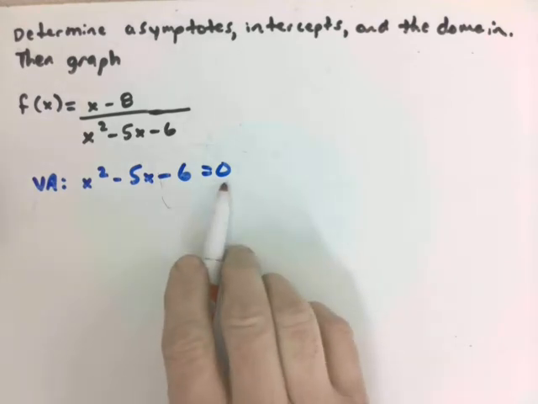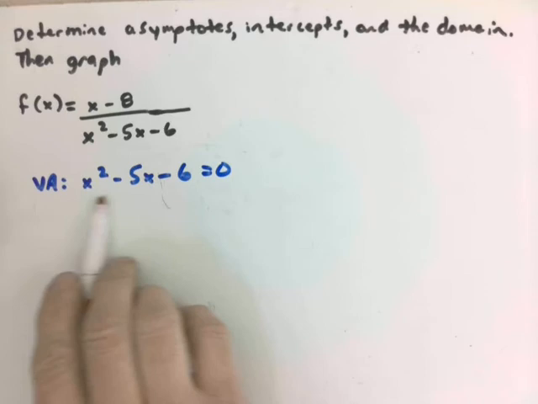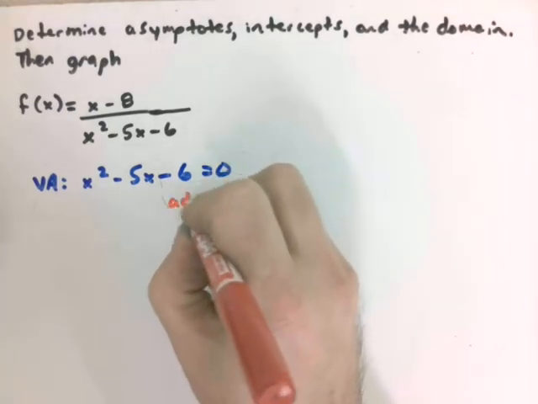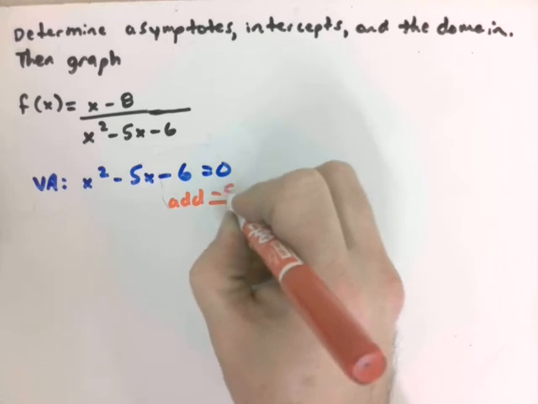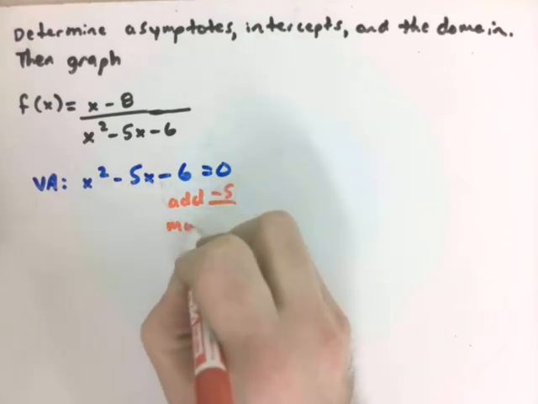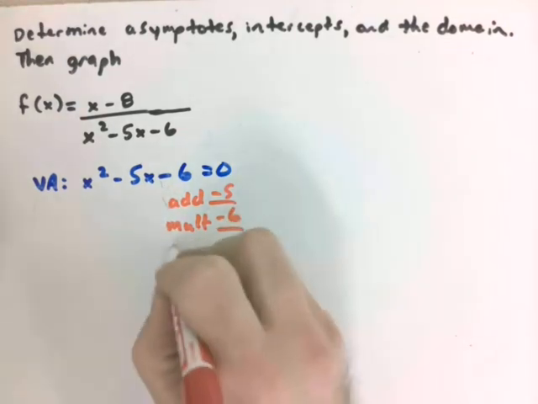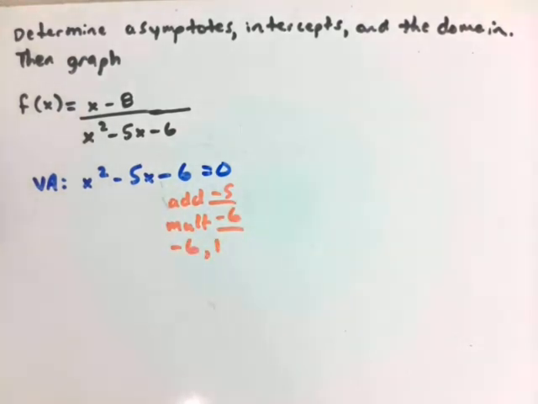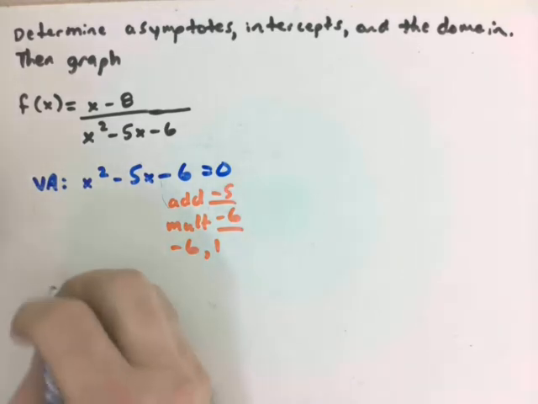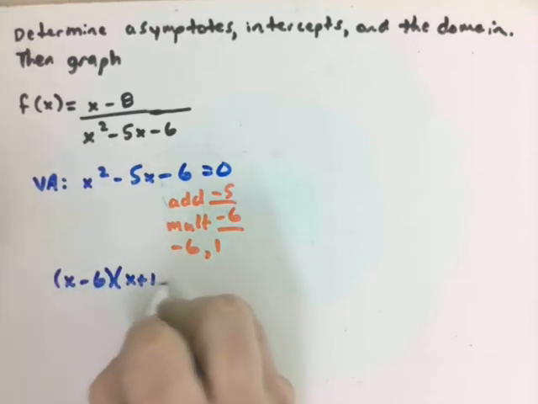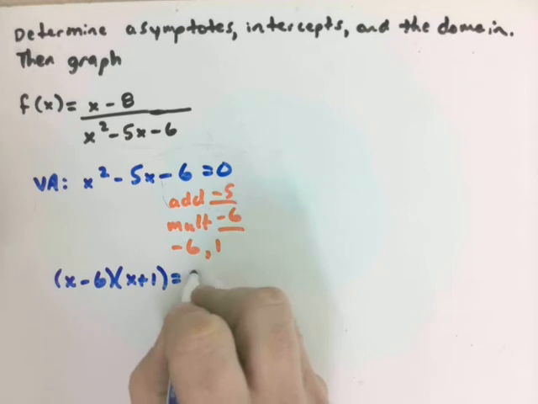We have it equal to 0 already, so I'm ready to try to factor or maybe plug into the quadratic formula. I will try to factor this one, looking for two numbers that add to be the -5 and multiply to be 1 times -6, which is -6. There are two numbers that fit that pattern. They are -6 and 1, and I can use the shortcut. So we would have an x minus 6 times an x plus 1 is equal to 0.